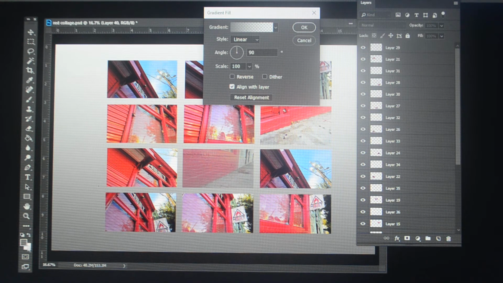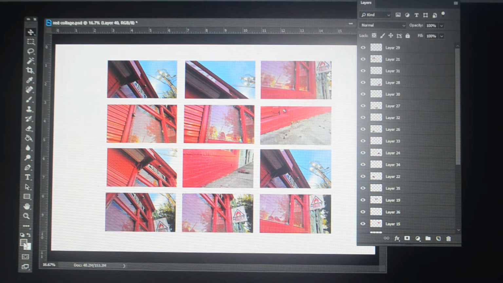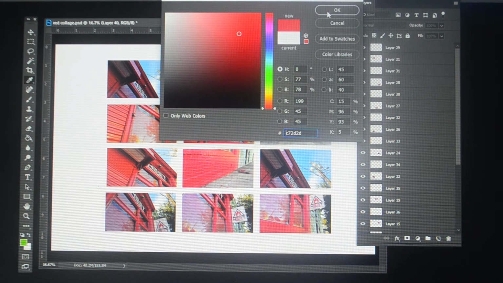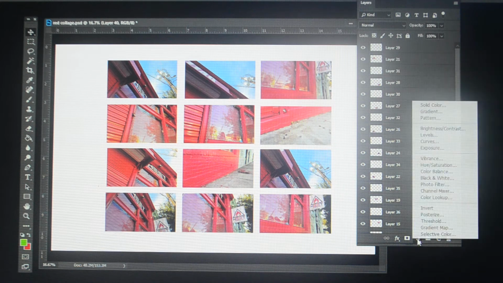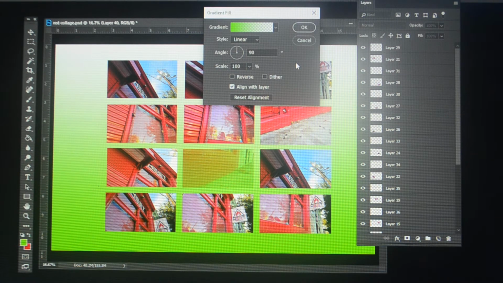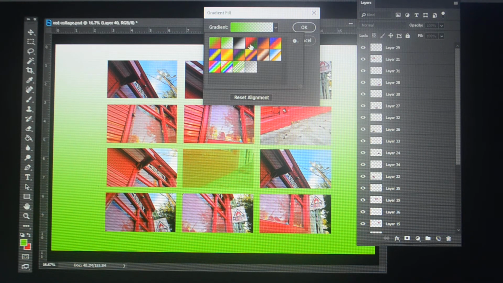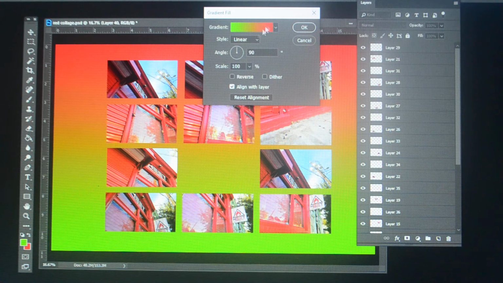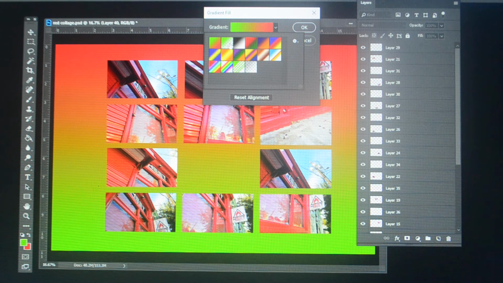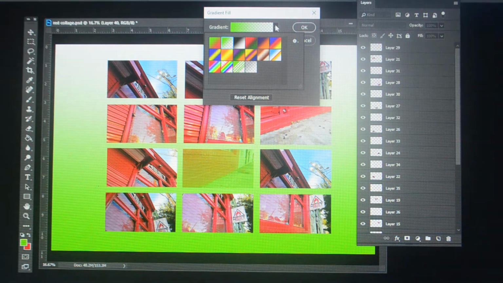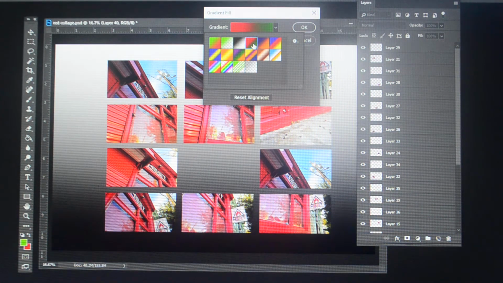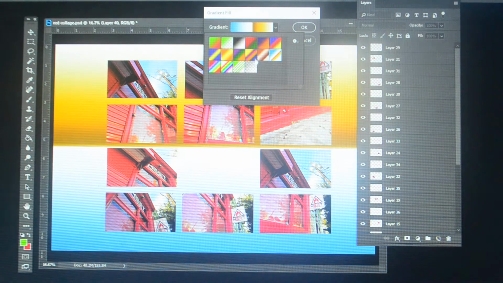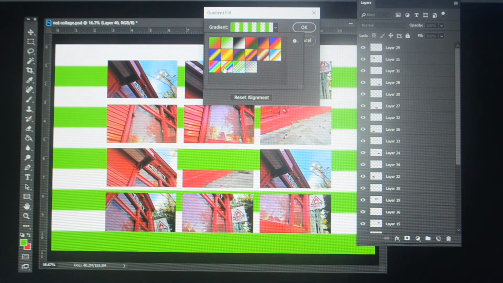So if you select your colors first, I'm going to change these. And then hit that fill layer, select gradient. Oh, it did green to white, but it'll also do green to red right there. It's usually the first one. Okay, so we'll use the two colors I've selected over here in my gradient. And then it'll also use that first one to white. And then you've got black and white and some other presets that it has already decided.